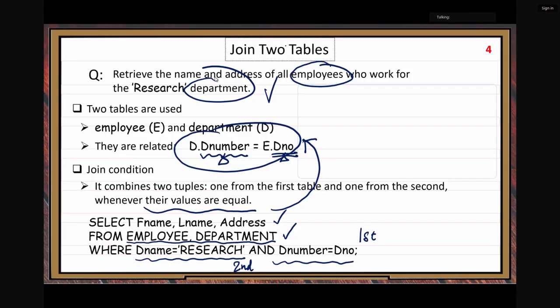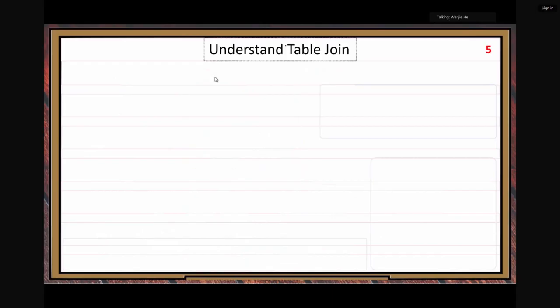But you want to see better, because you want to see how the result of the two joined tables is formed, right? You want to see that. So I will show you. But before I show you that, we need to understand a math concept for table join, because here we borrow another concept from math set theory.